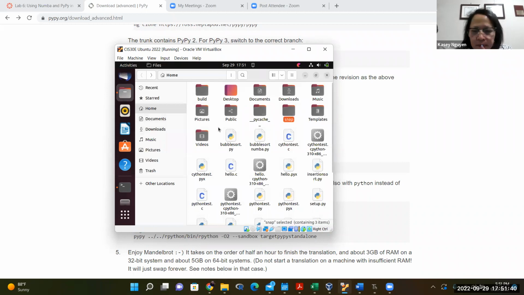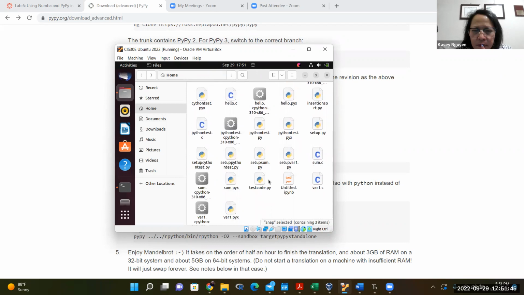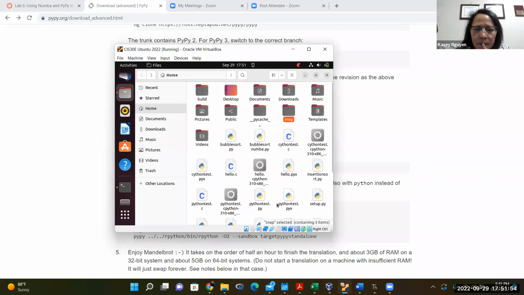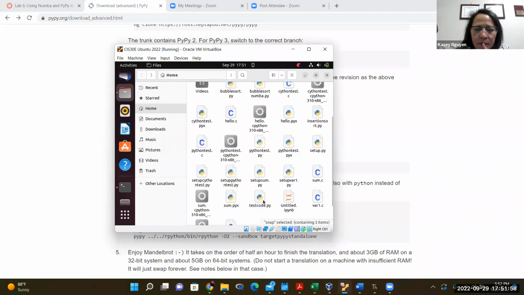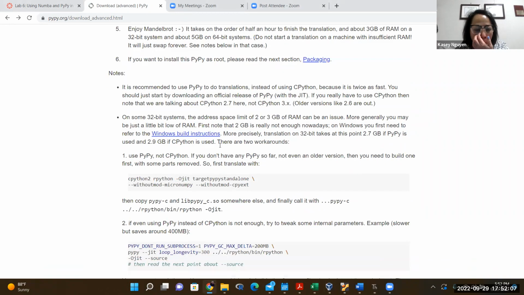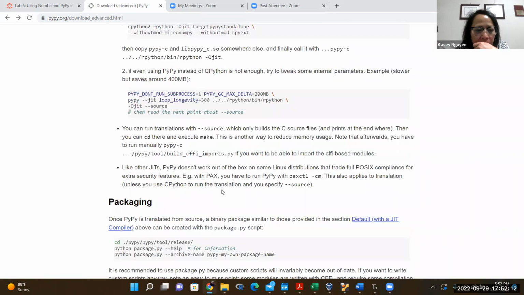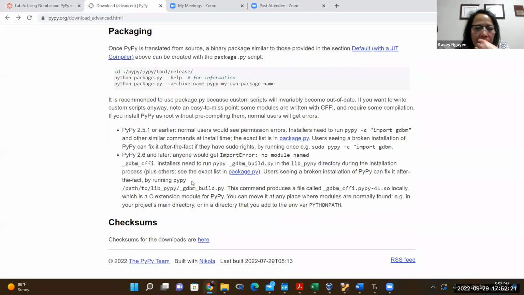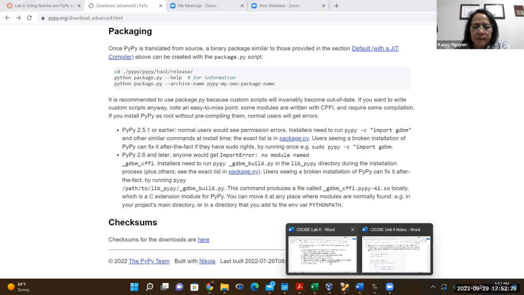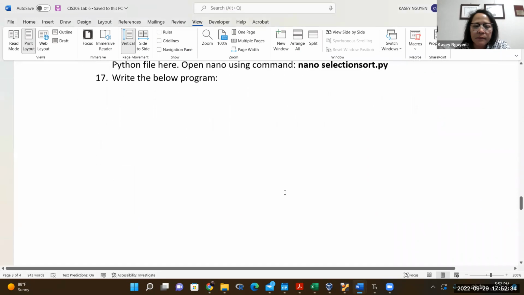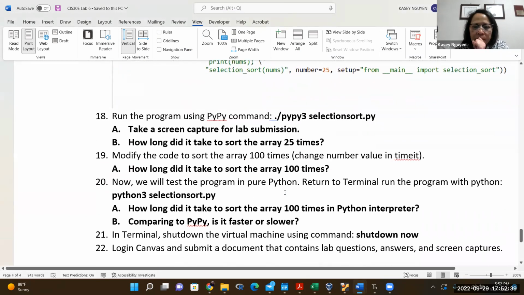I'm not seeing it in here either. Okay, let me try it with just this.